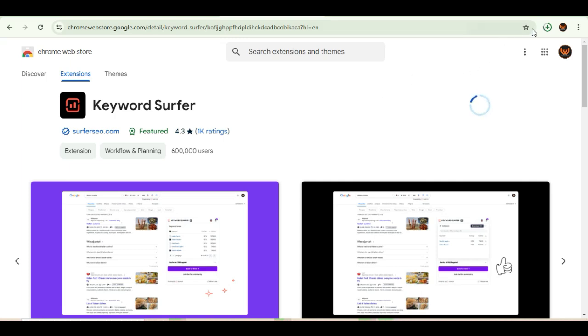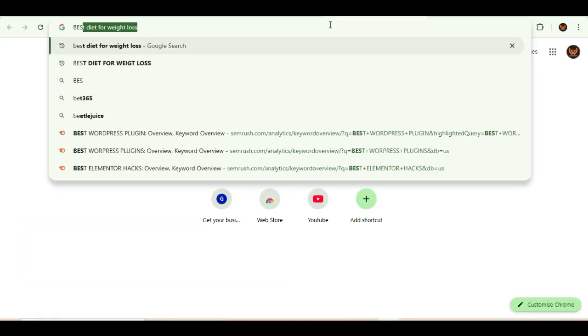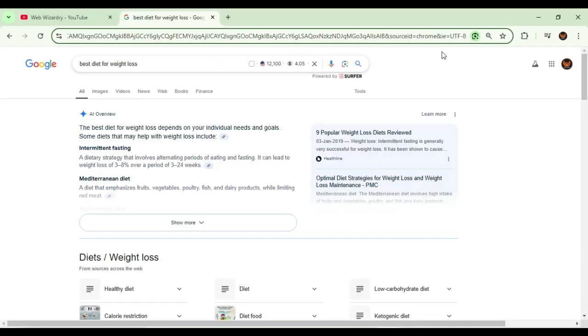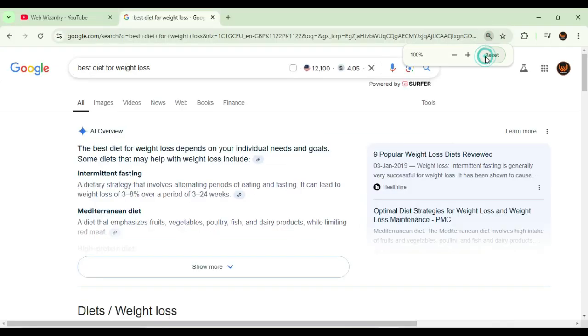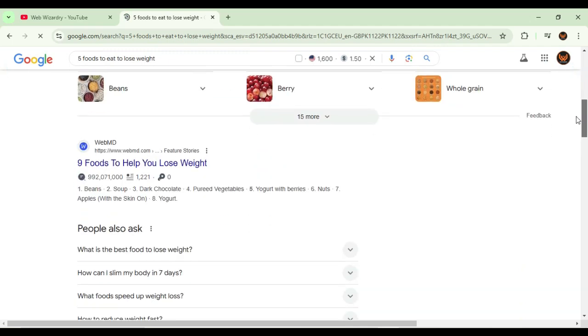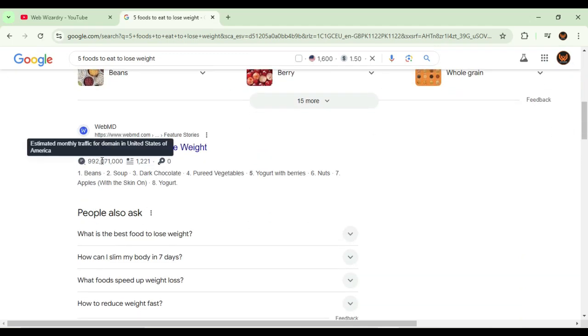So when you want to search a keyword, like I am doing, I have searched the keyword best diet plan for weight loss. You can see that on the right side there is an insights panel, where the first one is the search volume in the US and the second one is the CTR. And as you scroll down, you can see the SERP of all the websites, with word counts and search volume.